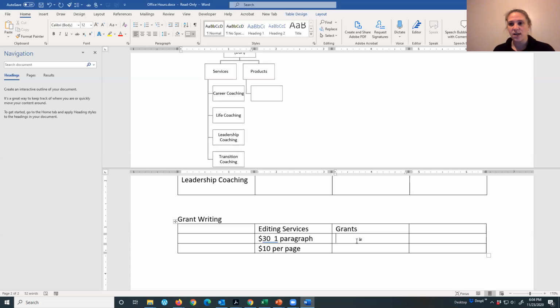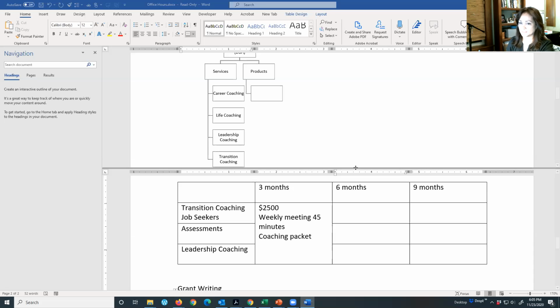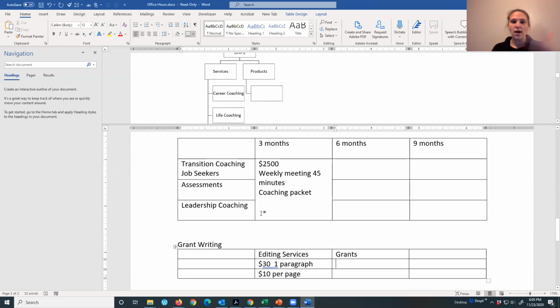Like Anita has different trainings that she does. So should it be like her $2,500 for any training at 3 months, or does it depend on the intensity of the training? If the cost should be different, say an assessment is easier than a leadership coaching. So should a leadership coaching be more for the 3 months versus maybe an assessment? Do we look at it that way, or is it, okay, it's this category, this is the price? Am I saying that right? I don't know if I'm saying it right.